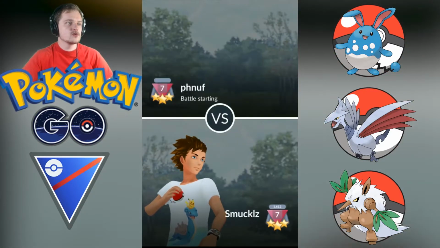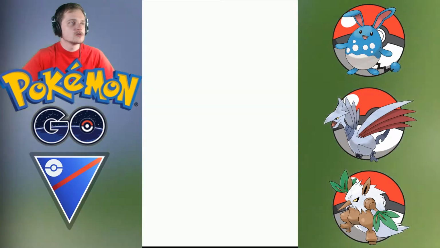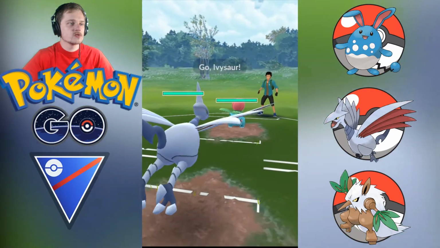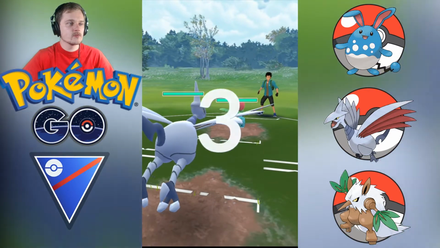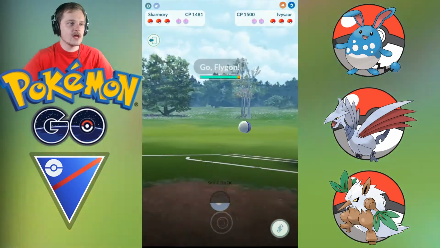All right, moving on to game number 2 here. We've got the same team, same lineup, same order. So we are met with an Ivysaur off the start, which is a really good thing for me. We're going to be super effective against it. So they're going to have to switch right off the bat, and they do.